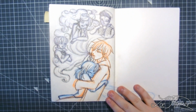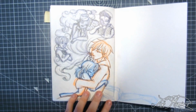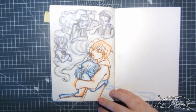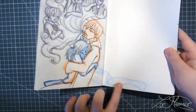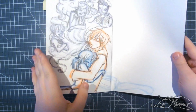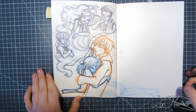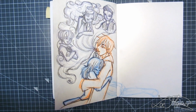Then this is actually the final sketch for my A4 piece called 17, or no, the piece is actually called Can We Be 17? And I actually really like it. You can kind of see where I accidentally decided I'm going to draw Veronica's legs here, even though there's a wall right here, my mind lost all sense. My mind lost all compatibility for common sense at that point, which basically meant I needed to just continue on with this piece of artwork before I lost my mind completely.